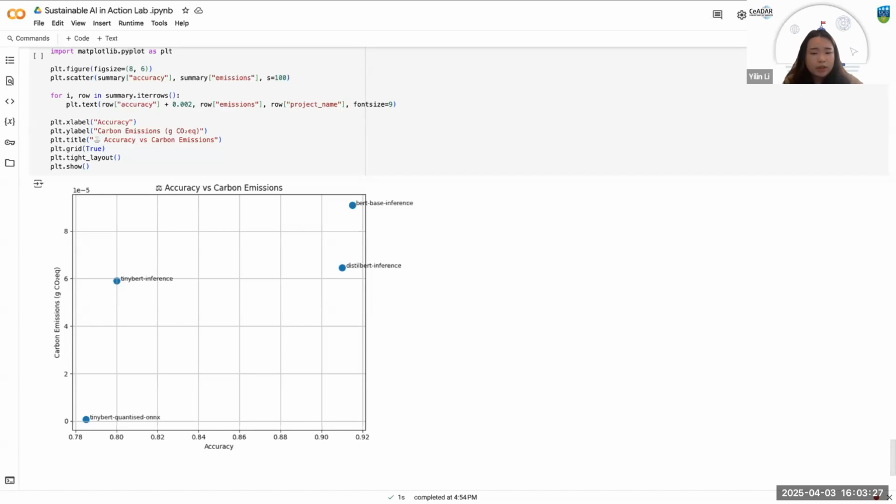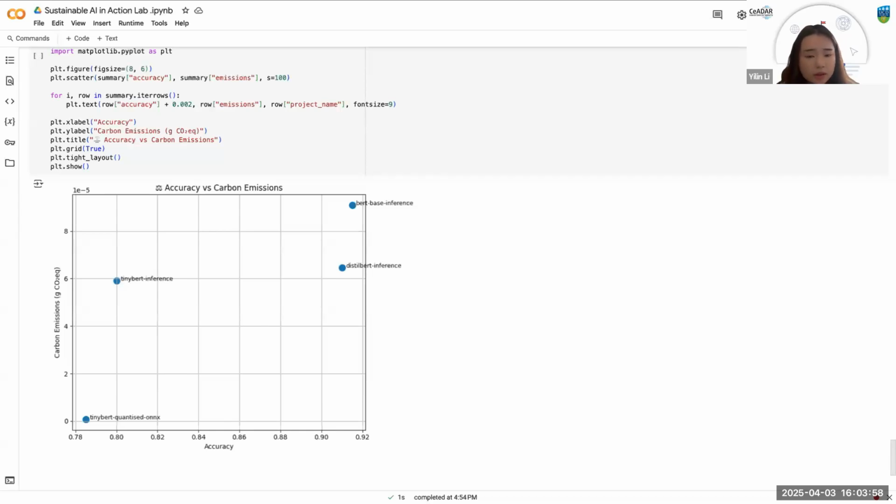Definitely the BERT-base is the most accurate, but also the most carbon-intensive model per inference. And the DistilBERT gives us nearly the same performance with significantly lower emission. And the tiny BERT will sacrifice some accuracy, but offers real energy savings.